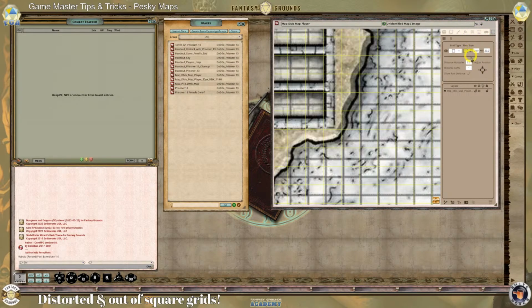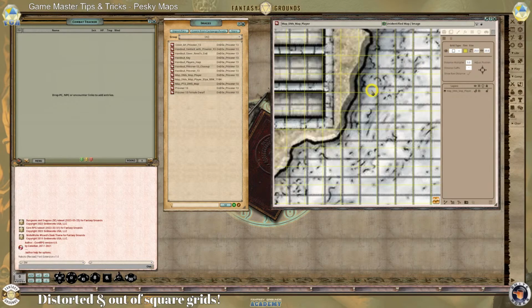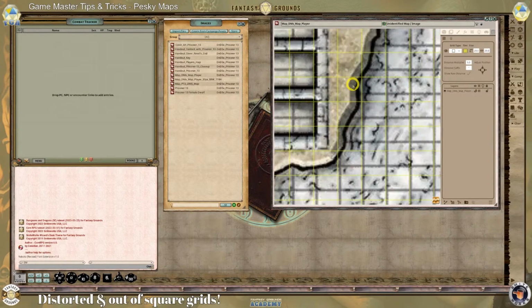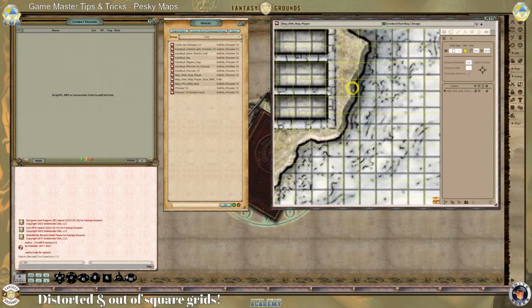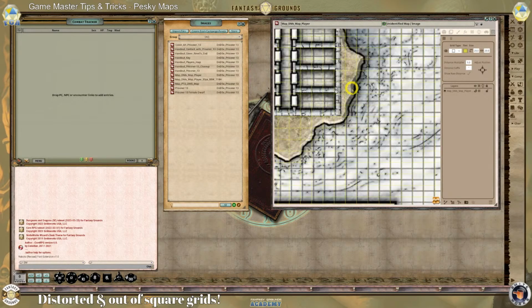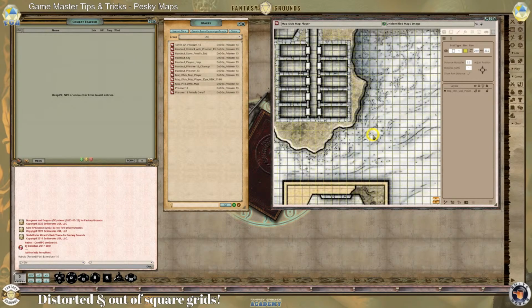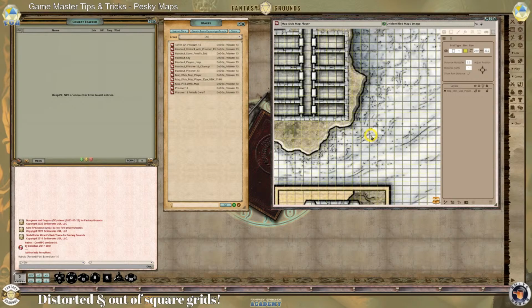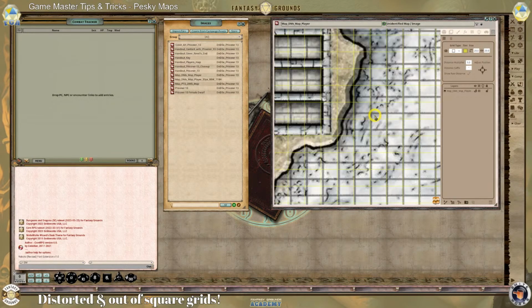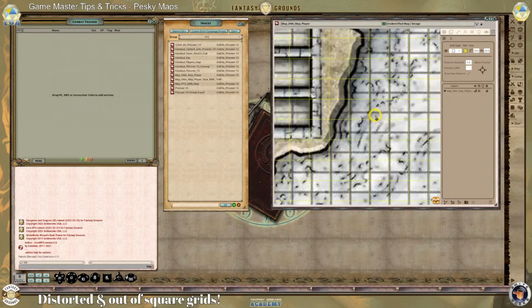You can actually take the aspect ratio lock off and play around with it, kind of make them rectangular to fit the map. But usually it doesn't end well, and it's really frustrating. And one of the real key things here is understanding what the source is. So when you grab a random map, it's probably not going to be square. The quality is going to be questionable. You're probably not going to know the dimensions.